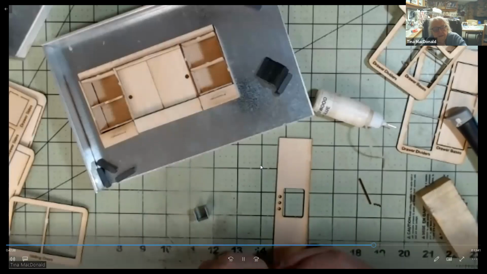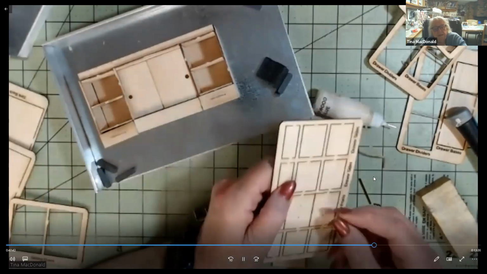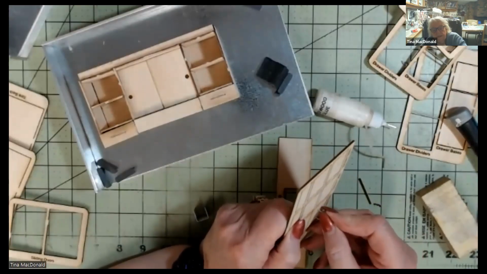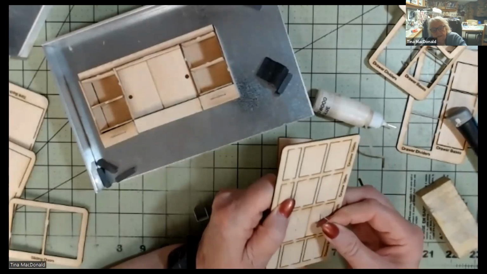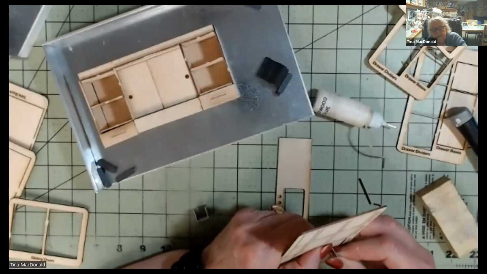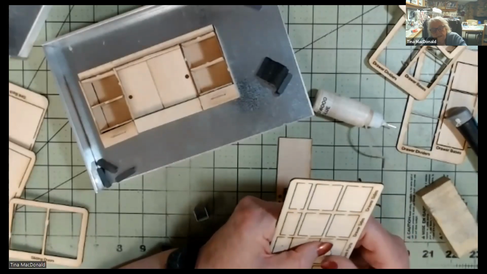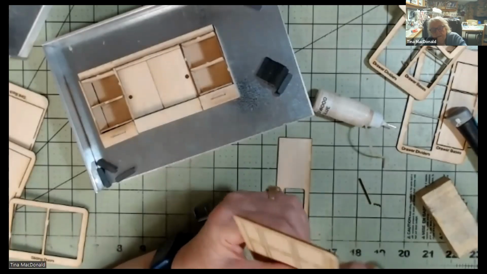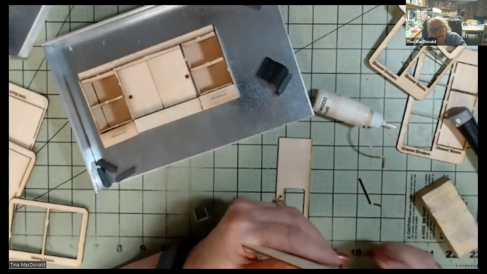And these are an exact fit for the holes that have been drilled in your drawer fronts. Okay, so you can see that they will just slide in there. See, and you can glue them in place and have them out as far as you think looks good.